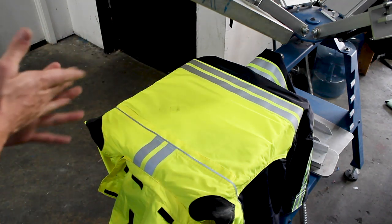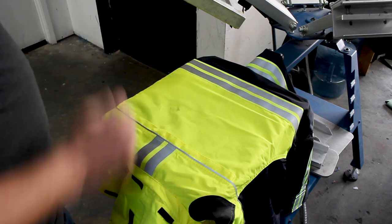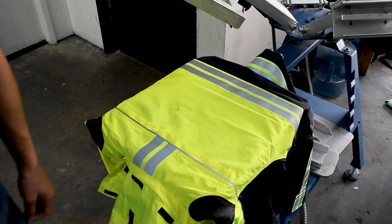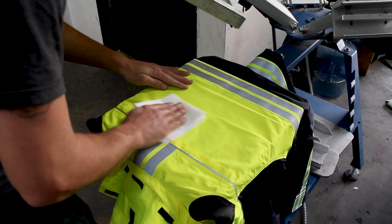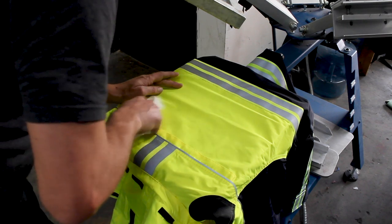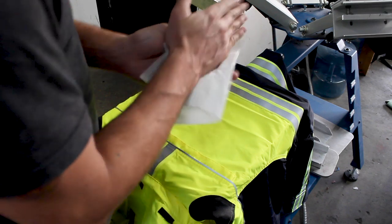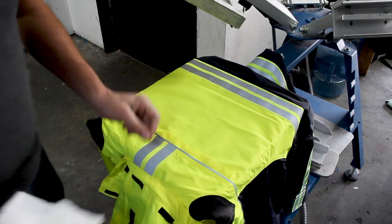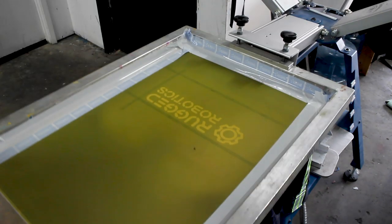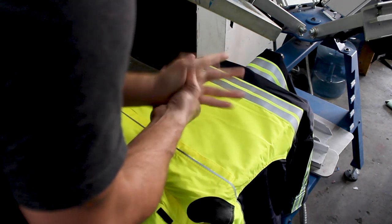Oh my lord, because my screen is a little filthy, got some ink on there, so let's clean that up first. So I got a paper towel with a little bit of blowout fluid. One of the things about these, you gotta be very careful about keeping your hands clean. So I think I'll keep this to the side, just so I can clean my hands. Okay, we're still looking good. Make sure my hands are nice and clean.